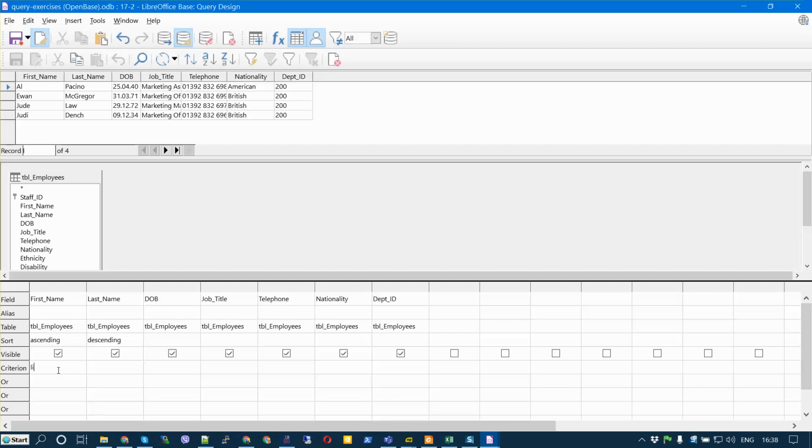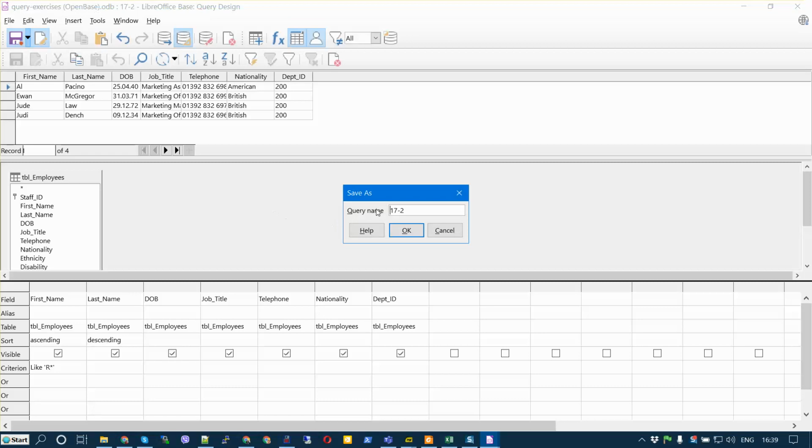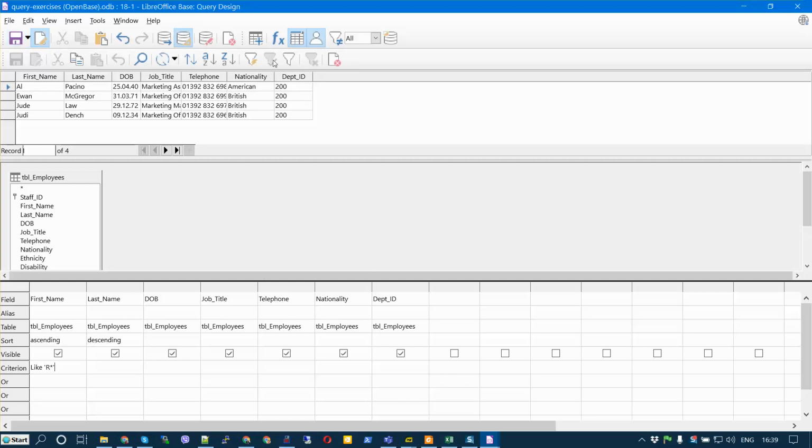Unlike Microsoft Access, I must provide the LIKE operator explicitly. Then R star, and that's good. Save under a new name. This will be 18.1. And start. So 5 records match my condition.